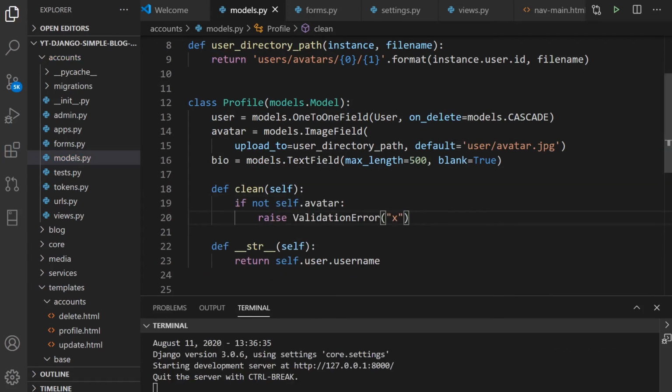First up, I create a simple if statement here. If there is no avatar, then we're just going to raise an error. That's the first thing that we can do. But importantly, when we want someone to upload an image, we want to define or try and limit what the user can upload. And if you think about user image sizes, we don't want the user uploading a 4K image just for a profile picture.